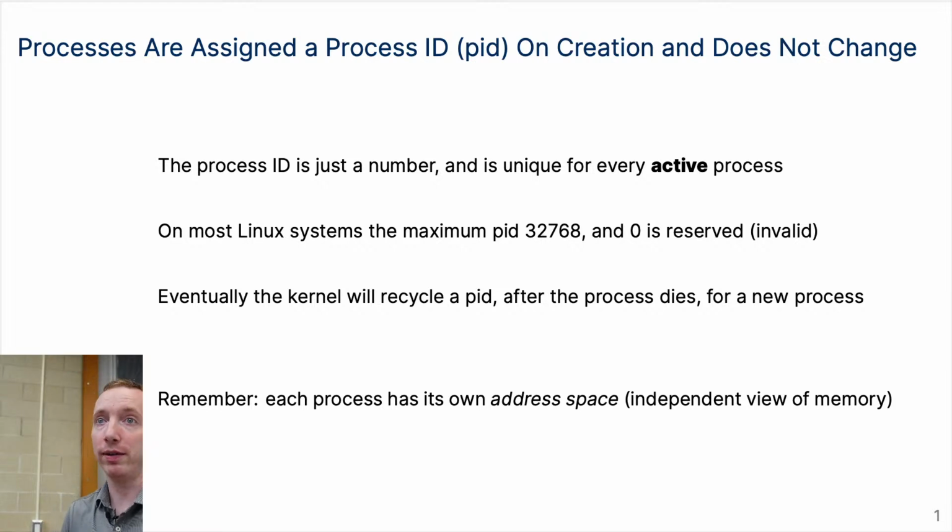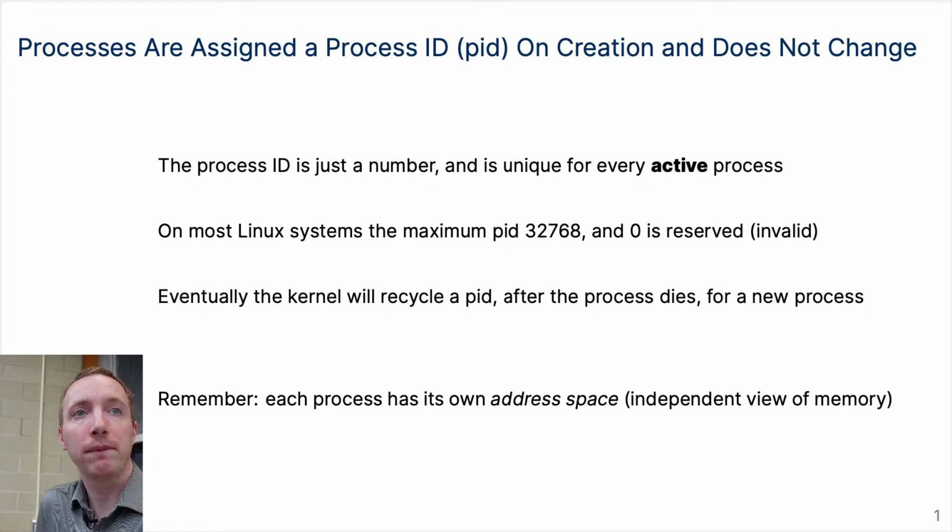So if you have a process ID that's like number 1000, it executes, it exits, and then it dies. And we're going to have lots of fun terminology today. So as soon as it dies, that process ID is gone. But later, if you create another process, it might also get that same process ID 1000.